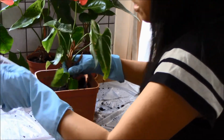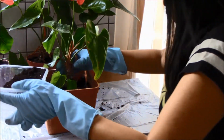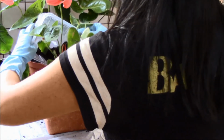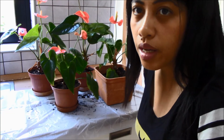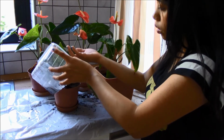Cats don't like that they are disturbed, but as long as you don't damage the roots, just give them some time to recover and it will grow well. Okay. I'm just adding soil on it. And there you have it, guys. Now I have four, so we just need to water the new ones.